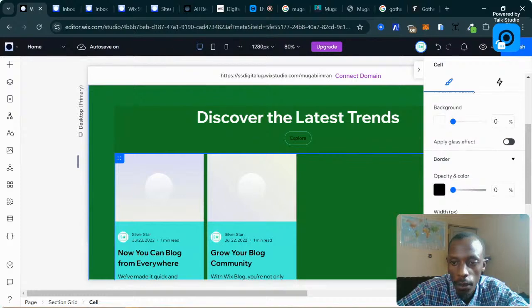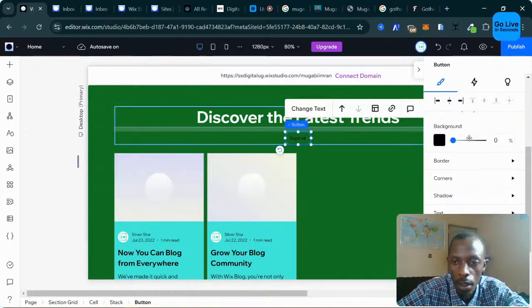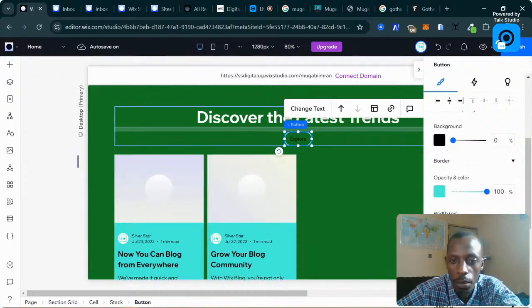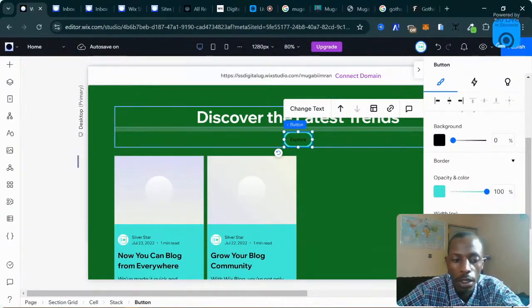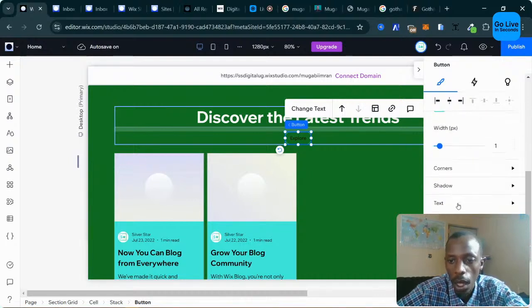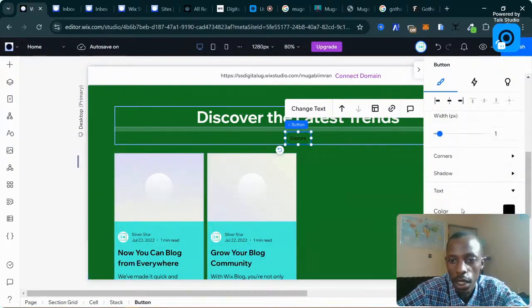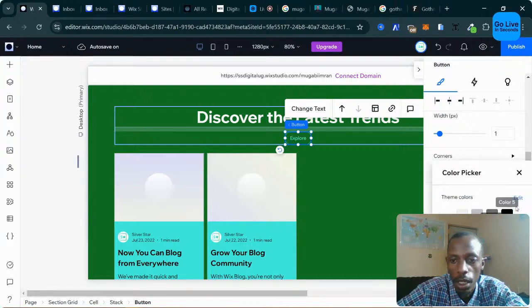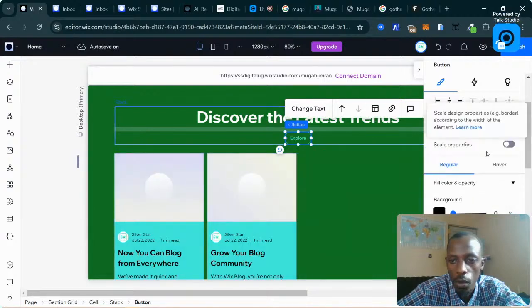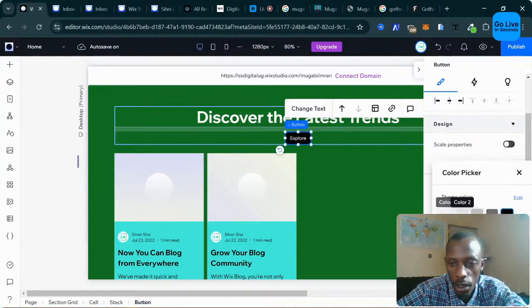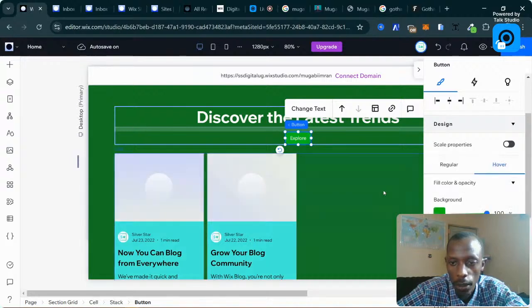Again, go back to the border for the button. First select the button, and then go to the border options. You have one, but you can change up to 3 maybe, or 5, whatever you want. Let's go back to 1. And the text right here, it's in black, it should be at least in white, or this color. And then once it's hovered over, as someone brings the mouse over here to the button, it will change, instead of black, to this green color.